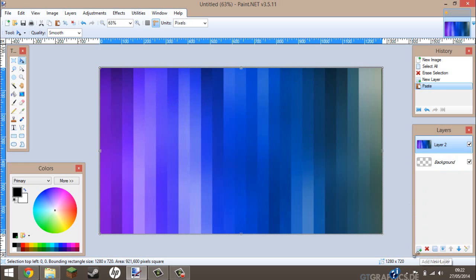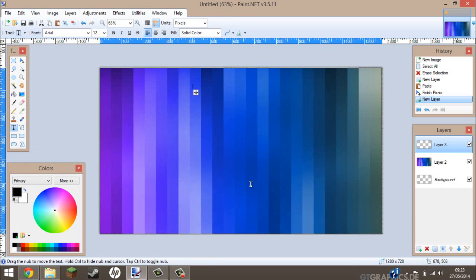Next, what you want to do is press the new layer button, go to this little text button here, press it, and then type in whatever you'd like. So for this one, it's a how-to video.